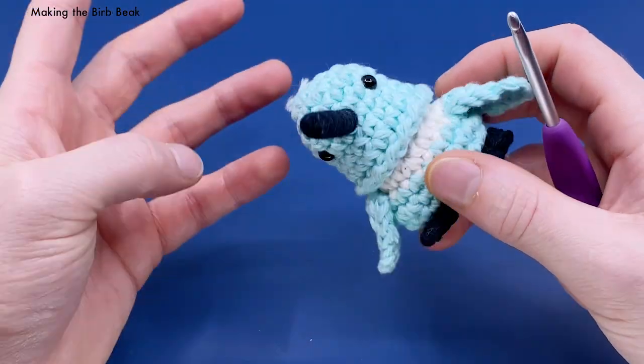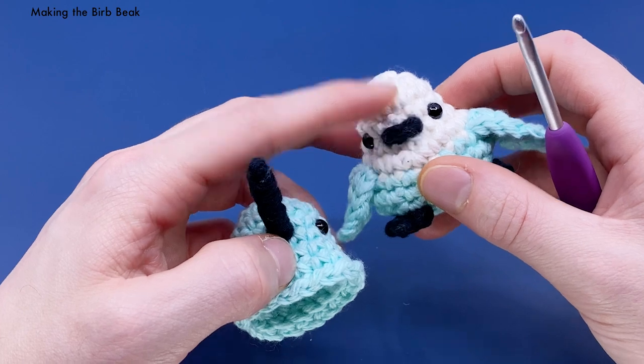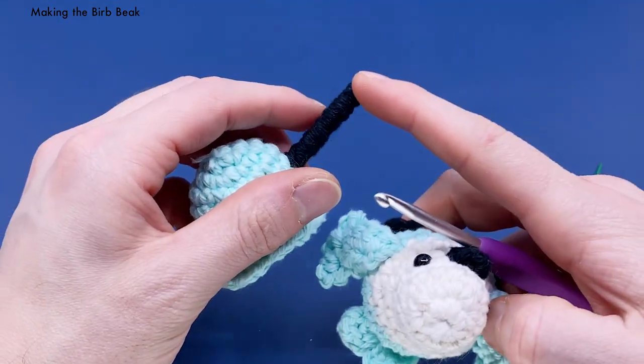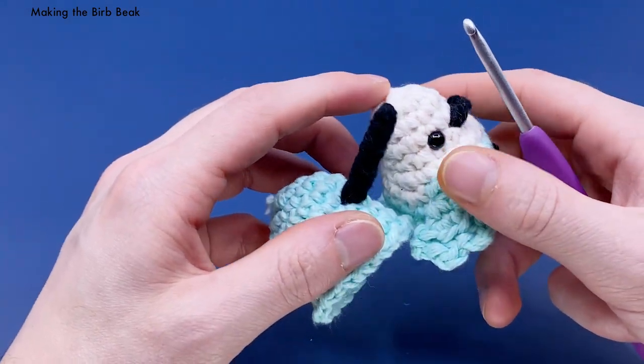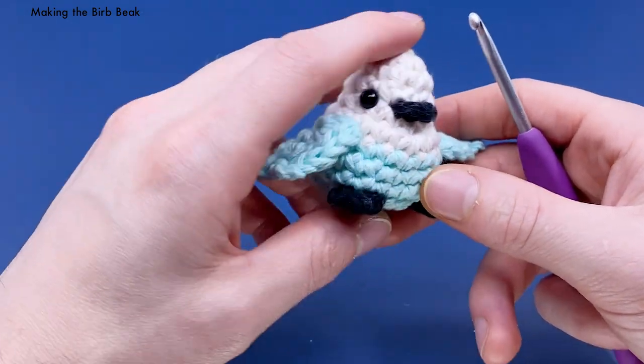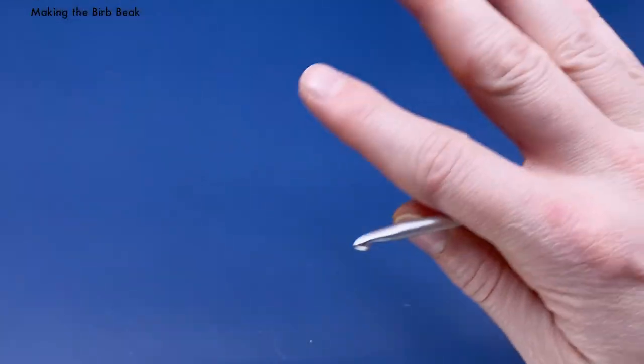But if you want to make it with a Birb head, you want to make a little tiny Birb beak. So that is what I'm going to be showing you right now. We're also going to be learning how to do a regular hummingbird beak later. But for now, we're going to be making the Birb beak. You don't have to make this if you're going to make it attached, but I think it's way more fun to make it like this. That's just my personal opinion.